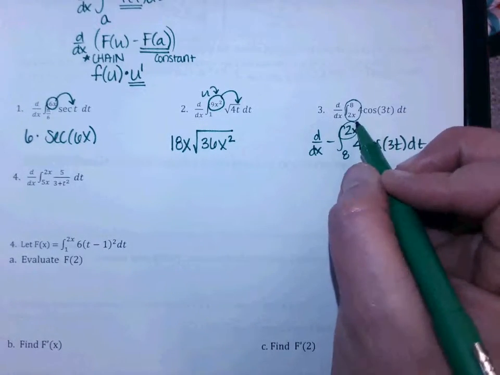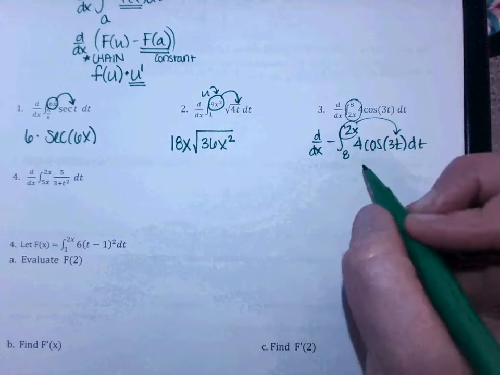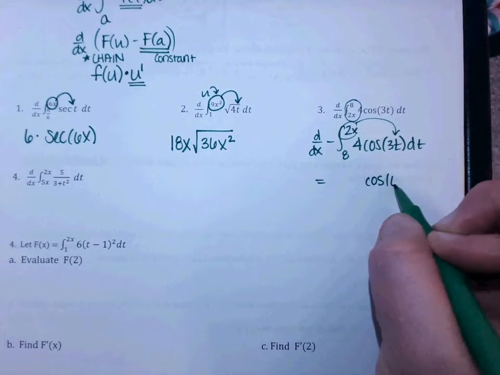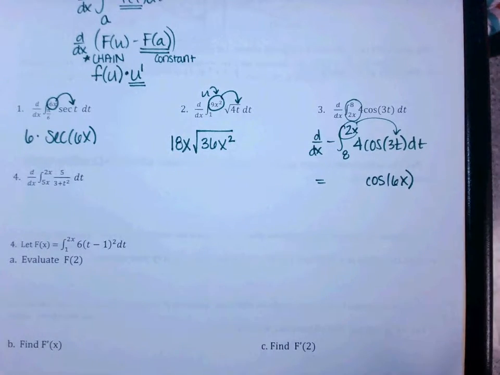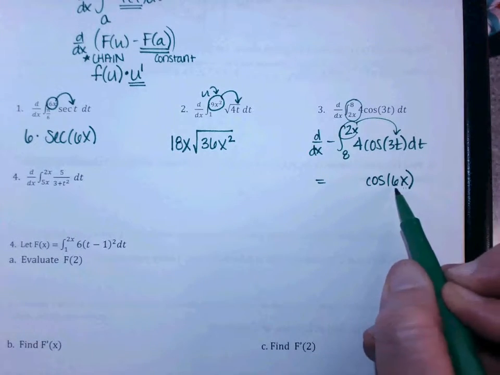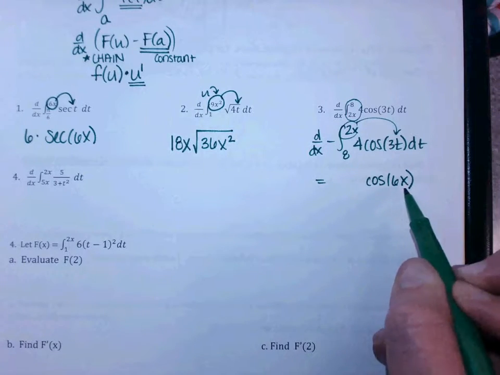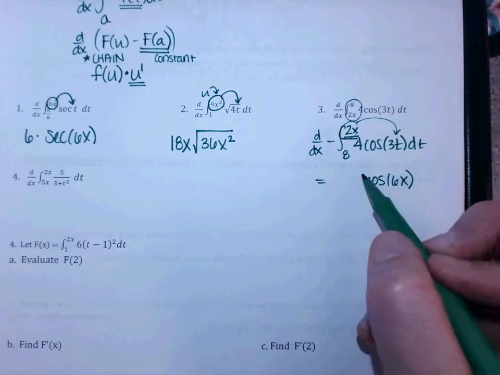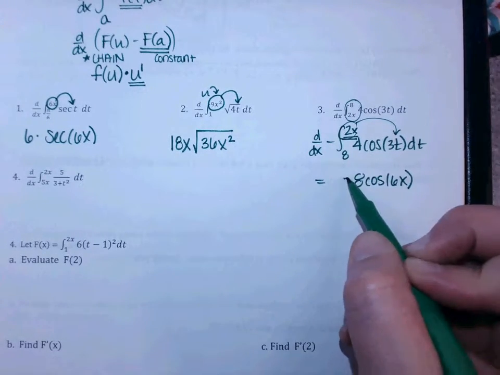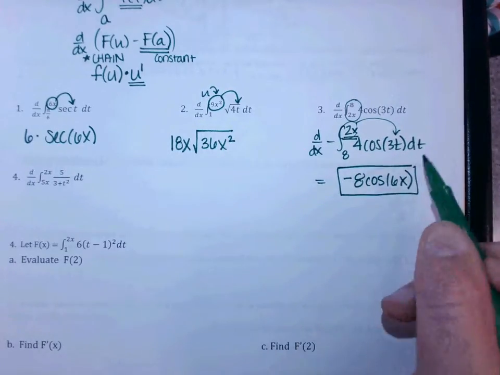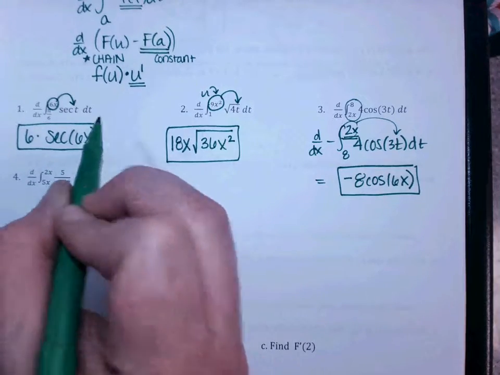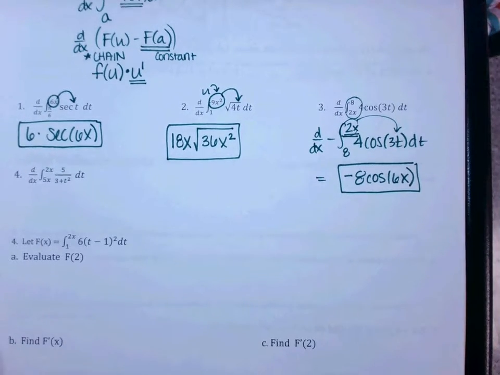So the 2x is going to plug in. What is my cosine now of? Okay? Cosine of 6x. Now, this is important. You are not timesing by the derivative of this. You're timesing by the derivative of the endpoint. So what am I multiplying by in the front? 2. And there was already a 4, so now it's an 8. Also, negative. Could you write -2 times 1? Sure. I mean, if it was free response, if it was multiple choice, they probably wouldn't write it like that.